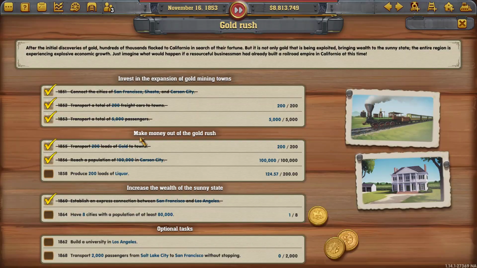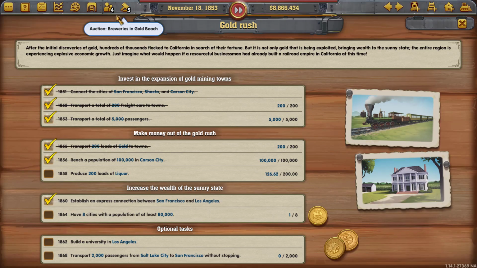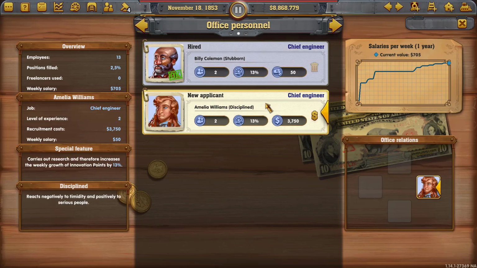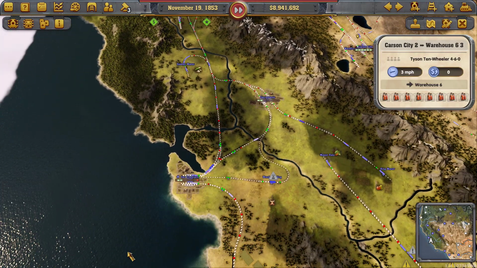If it stops producing, we don't hit our goal. How are we looking? 125. I don't want them. 1853. Go get to work. Another chief engineer, no better than the one we have. Sorry, dear. Okay.